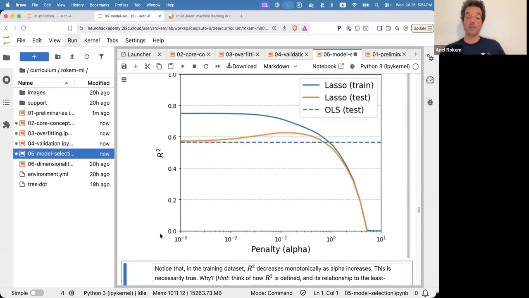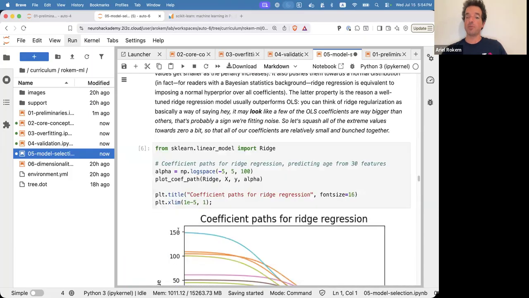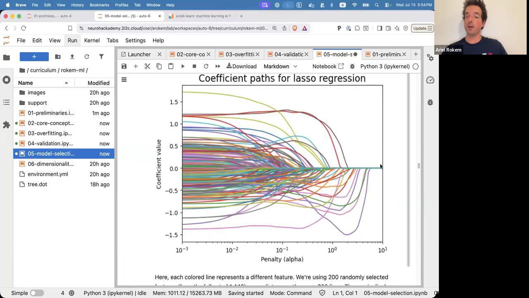very bad. In fact, it's got 0 R squared in both train and test. That's because by the time you've gotten to very high values of alpha, lasso completely ignores the data. Because we told it to penalize any growth in the value of the coefficients, it's just going to set all the coefficients to 0 so it doesn't have to pay this additional penalty. And in fact, it's just going to ignore the data.